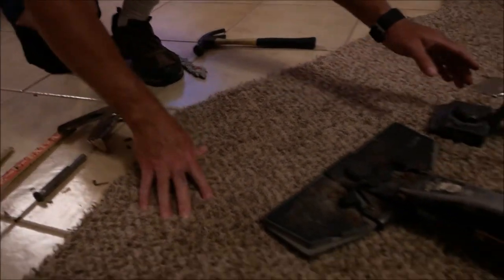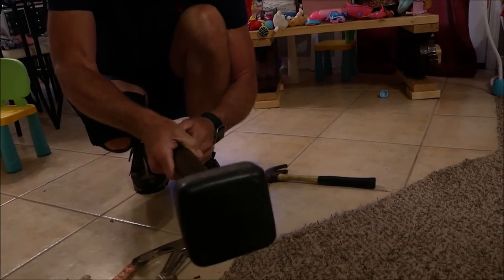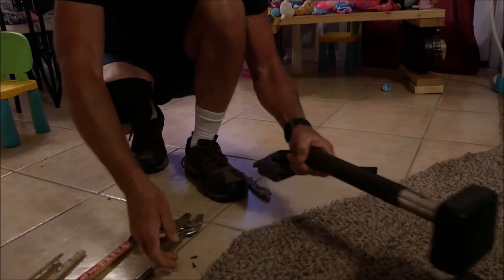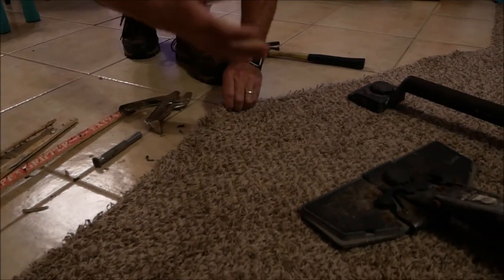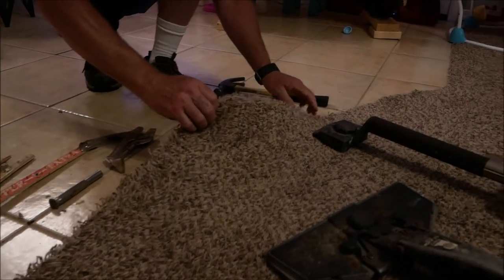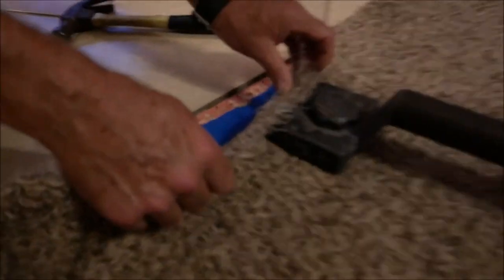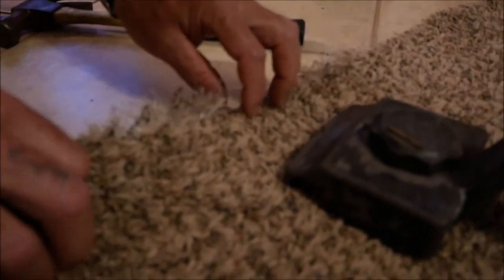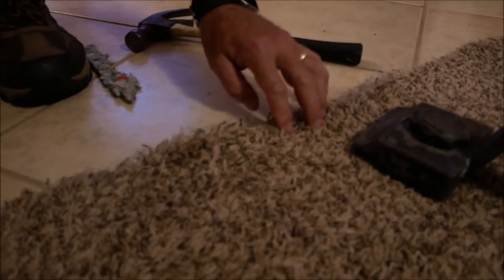I was going to use my kicker. Did you get that, Nellie? While I was trying to kick it? Okay. This carpet is just too frayed. I'm going to have to get a good stretch to get it past this frayed part of the carpet. See right here? See how frayed that is? That's really in rough shape there. So I got to get a stretch all the way across, get it past that point.